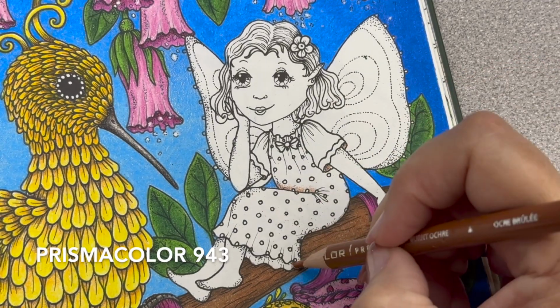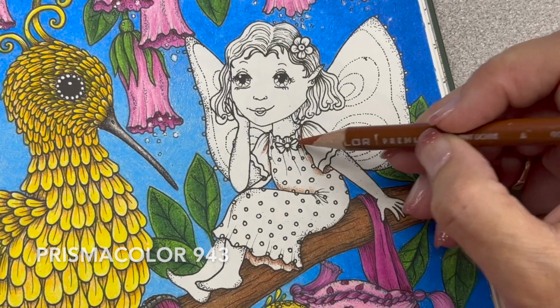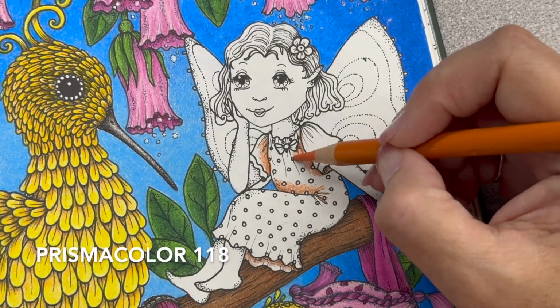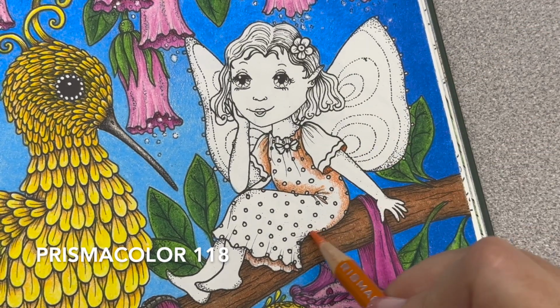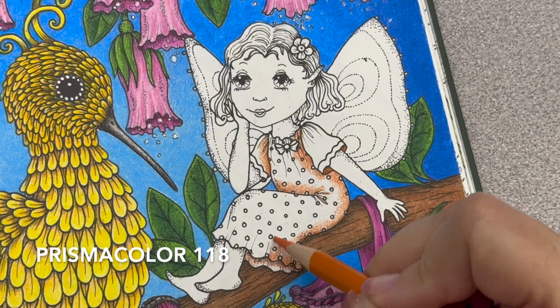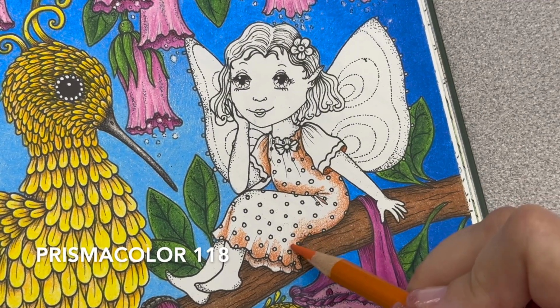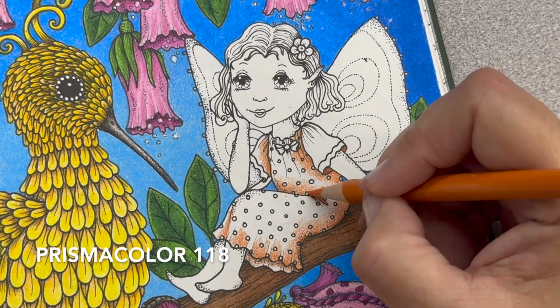For the fairy dress, I'm going to use a lot of the same colors from the bird's wings, but I'm going to make it definitely more orange with the 943 and the 118 in the shadows. And then I'm going to go back a little bit and add more of this 118. So bear with me, I needed more orange. I didn't put enough in on this first layer.